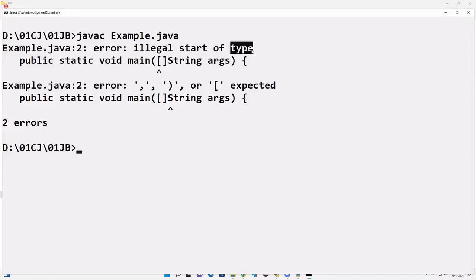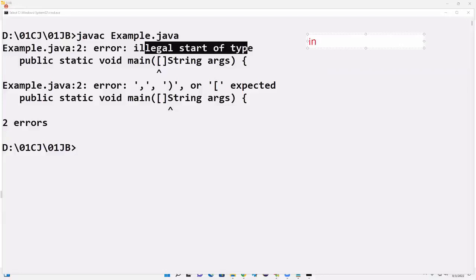Type is nothing but data type. What is the type? Data type. What is the compiler asking? After the parenthesis, here you must write a legal type. Now, if you are writing an illegal type, but you should write what? A legal type. So what are the different legal types available in Java?